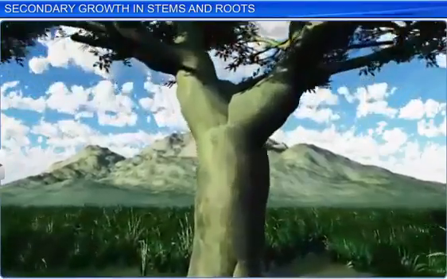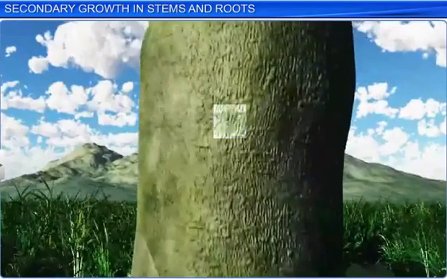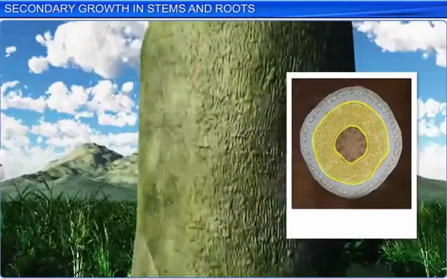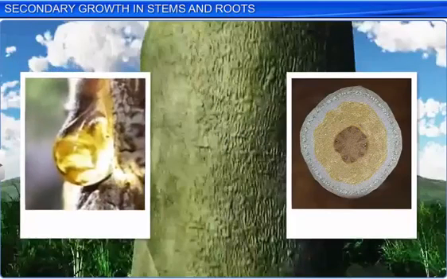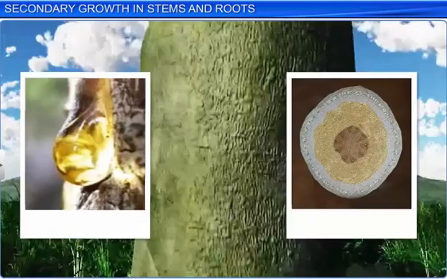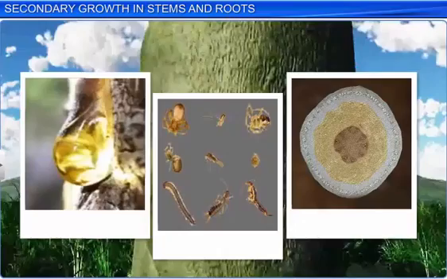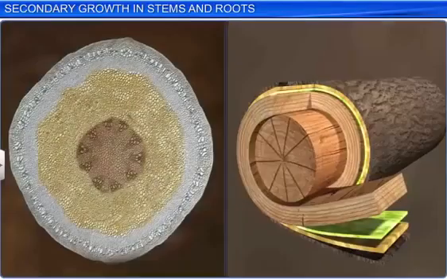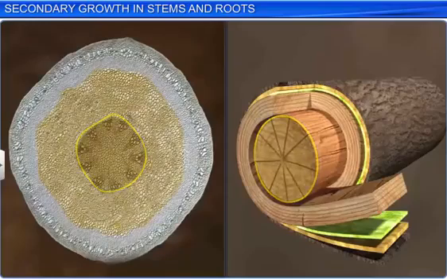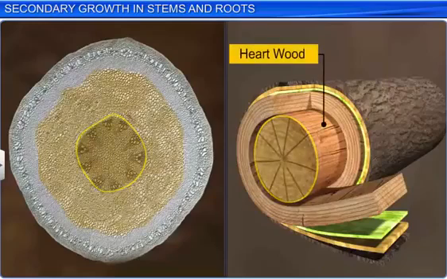In the central layers of the stem of an old tree, the color of secondary xylem turns dark brown due to the deposition of organic compounds such as tannins, resins, gums, and essential oils. These deposits make the wood hard and durable, and resistant to microorganisms and insects. This region of the wood also consists of dead elements with highly lignified walls. It is called heartwood, and provides mechanical support to the plant, but does not conduct water.